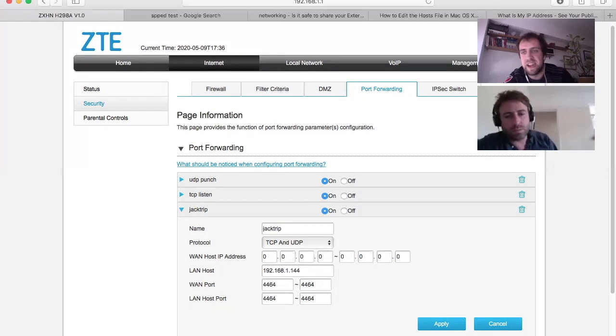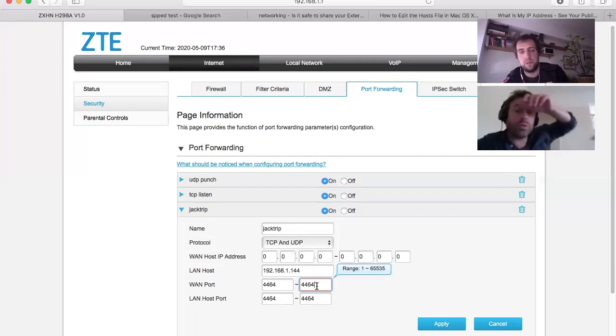You can actually set a range, so you could set 4464 to 4468 or something. But I happen to know, because it says in the documentation, that Jacktrip only needs this single port. So for the purpose of this, anyone doing this could just copy. Exactly. If you were going to do trio plays or something like that, you would need to have more ports open. But that's beyond the scope of this video. We just need one port for person-to-person duo.